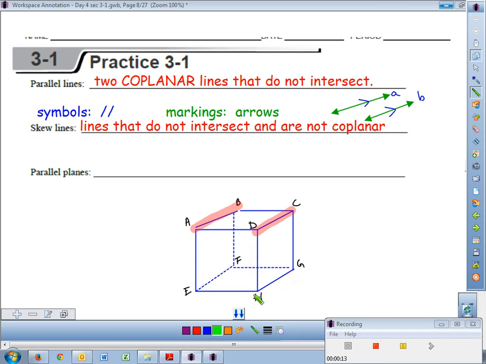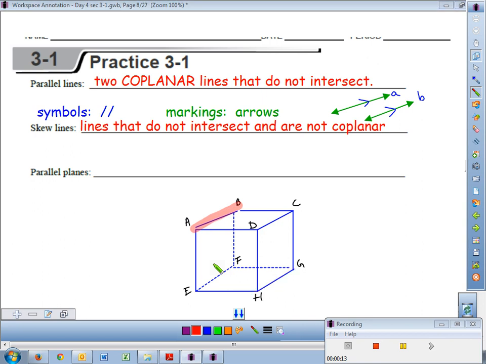But what if I pick segment AB and segment HG? Let me use red. These two are also parallel to each other because I can draw a plane that fits them. Whoa, that's not very cool. How are we supposed to know what parallel is? Here's a real easy way to tell. Parallel segments in our pictures, parallel lines, do not touch each other, and they're going the same direction. Don't you see how these are going the same direction? So another one that would be parallel would be segment EF. These four are all parallel to each other because it's possible to draw them in the same plane.